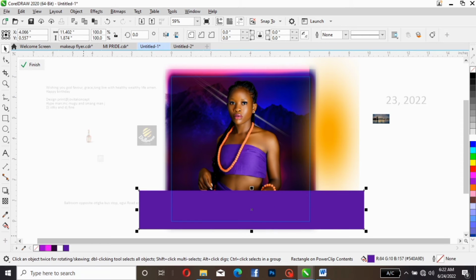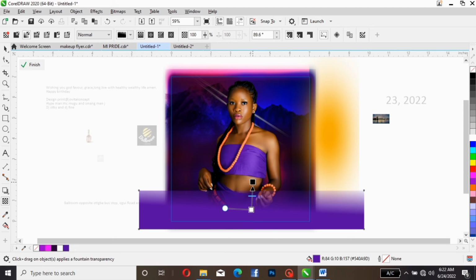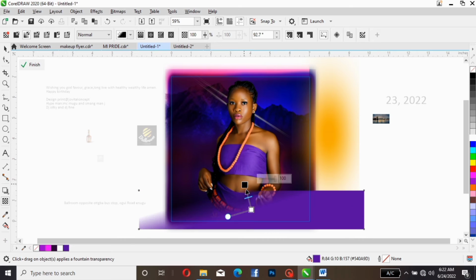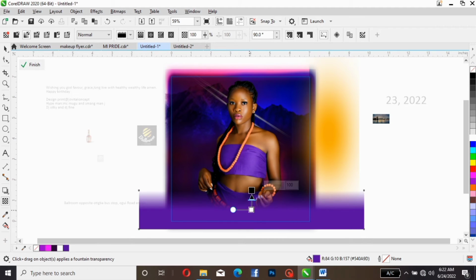Okay, the next thing we're gonna do now is to fade these edges by clicking our transparency tool. Then you can see this is what we want to do. Yes, I think it's okay like this.